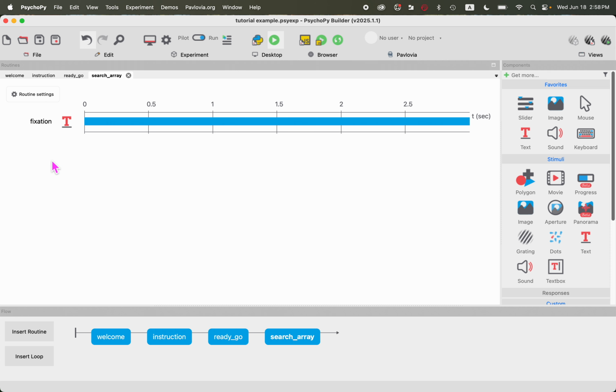Okay, and then the other components of a trial include the several shapes of the array. Remember that in the example we saw from running the example program, there was a circle, which was the target shape, and also a diamond, a square, and a pentagon. The 4 shapes comprise the search array.